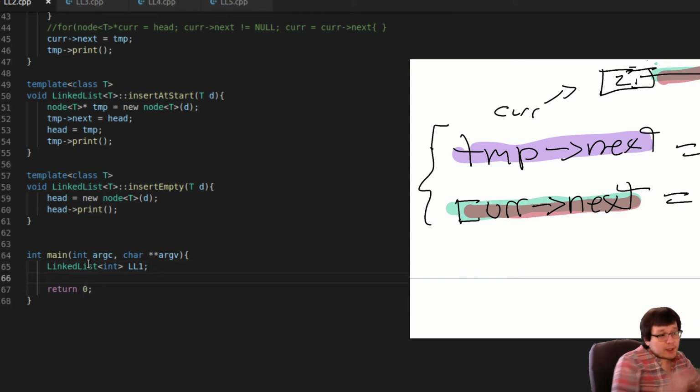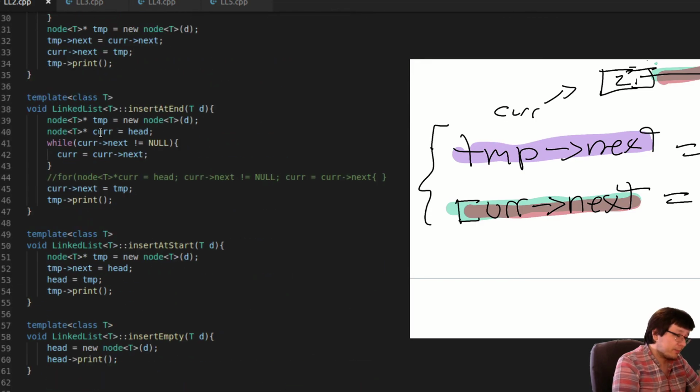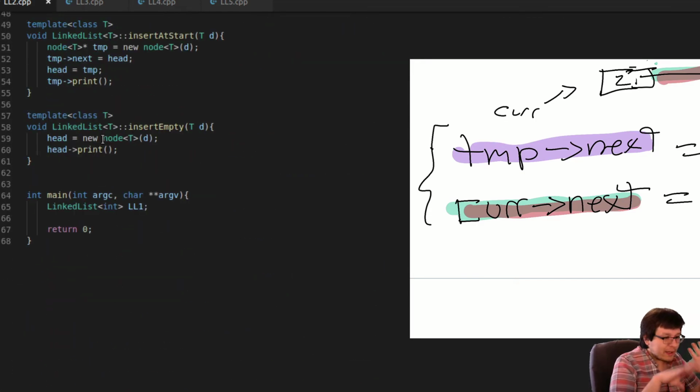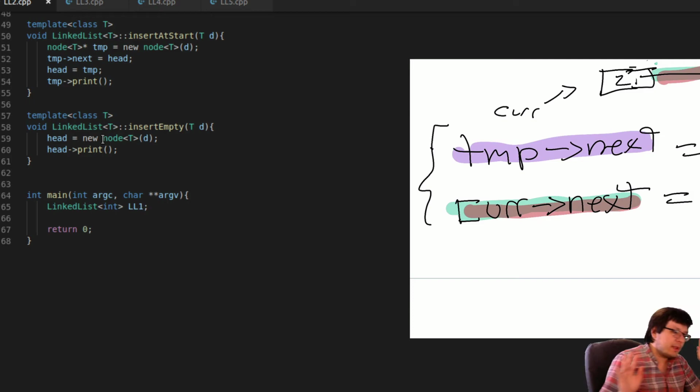Okay. By the way, this class is by no means ready to go. There are memory leaks because we don't have a delete or deallocate yet, so maybe we should add that eventually. Also, if you try to make a copy between these linked lists, it's going to be a shallow copy, not a deep copy. We've got to figure that out later on. Rule of three, assignment operator, copy constructor. We've got to do a bunch of work over there. So by no means is this complete. But for the basic stuff that I'm showing you, it'll be okay for now. Don't worry, we will indeed complete it.